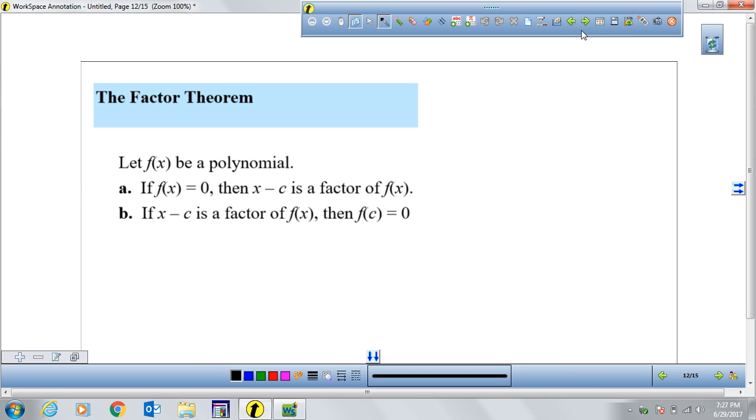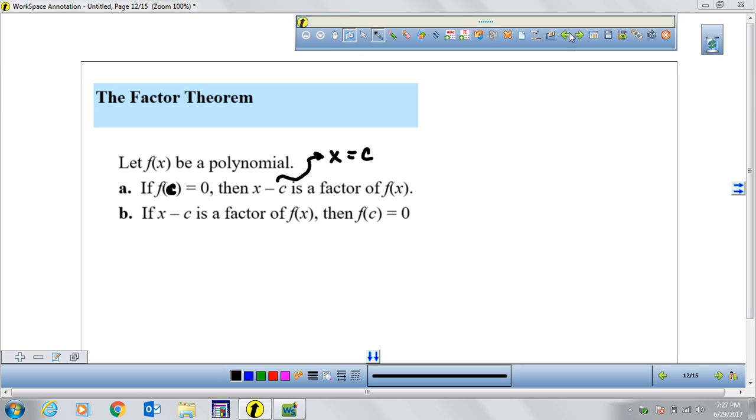That is my next definition, which is called the factor theorem. The factor theorem states, let f of x be a polynomial. If f of c is equal to 0, then x minus c is a factor of the polynomial. In other words, if we divide the polynomial by x minus c and the remainder is 0, that means x minus c is a factor, and x equals c is a zero, or an x-intercept, of the polynomial. We're going to use synthetic division from now on to actually find the zeros of polynomials.